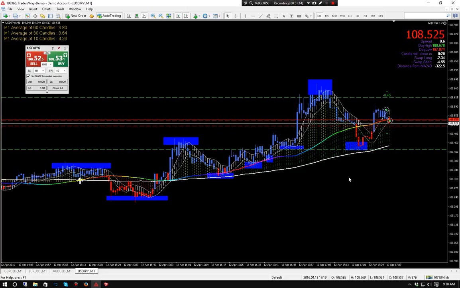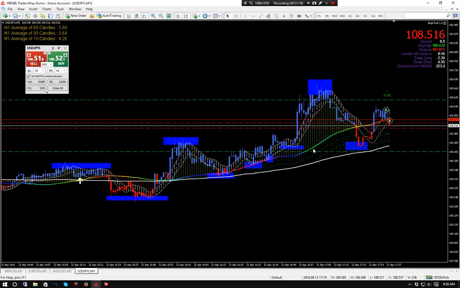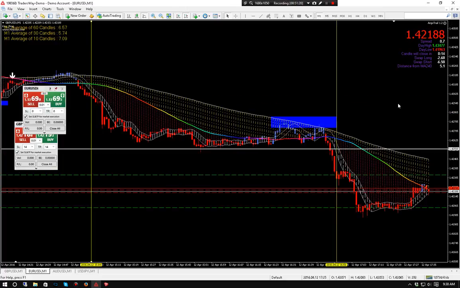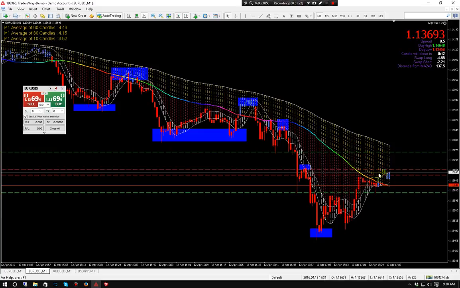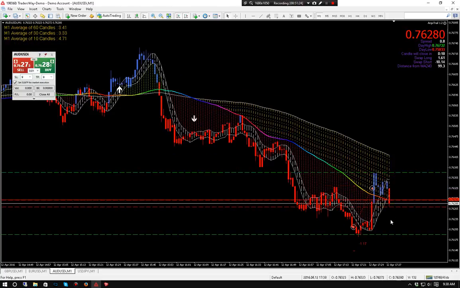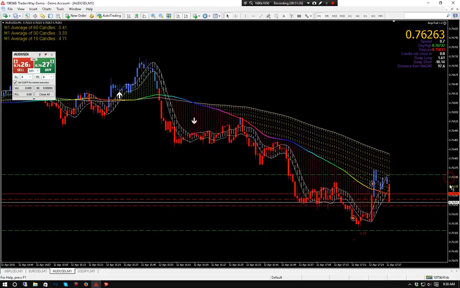So even though that wasn't a good trade, hopefully you saw. If not, watch the recording. I had a white line in the way. I'll try next time not to. Let's see if we can find another one. Nope, wrong side. Might possibly, if it comes down, we could do it.